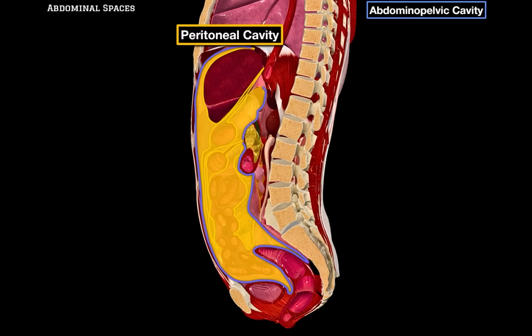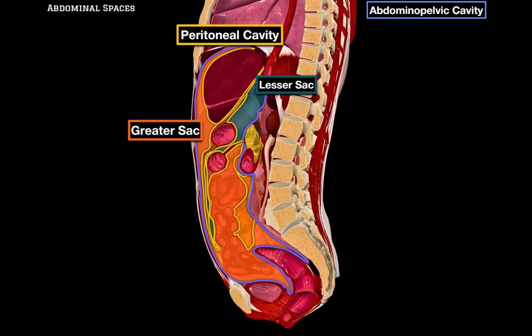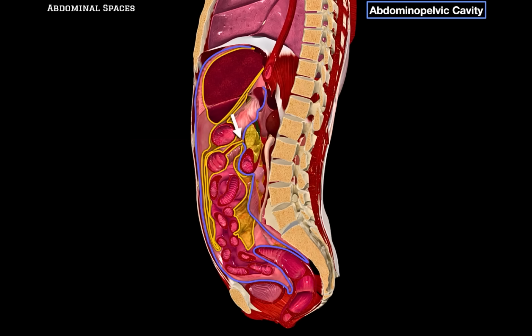Now, the space inside the peritoneum, the peritoneal cavity, is sometimes called the greater sac. This is the main cavity we are going to explore. There is also a smaller hidden pocket behind the stomach called the lesser sac, which we'll come to later. But the peritoneum does more than just line walls and cover organs. What it does is, it reaches out from the back of the abdominal wall, wraps around the organs, around the small intestine too. It just doesn't look like it here on this diagram.